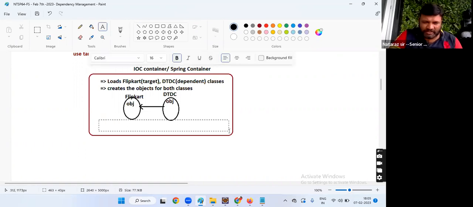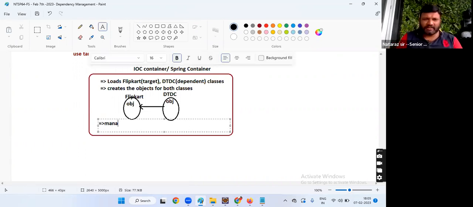Tell me, what is this? It manages the objects. What is this?